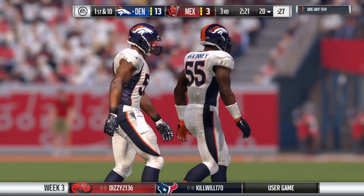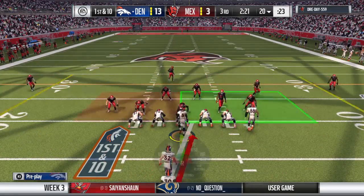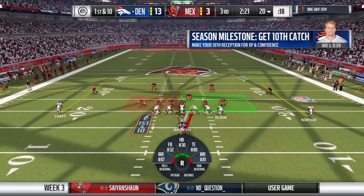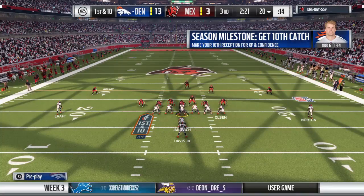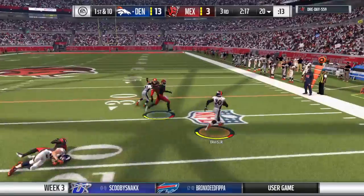I'm with you on that one. Let's just go ahead and be frank about the whole thing. The only one happy about the 3-point? The kicker. Exactly. He put it through the post. That's going to help him in contract time. But that offense, they're thinking, let's get in the end zone this time. I don't know if that helped in the contract time. You could have kicked that one through. I don't know about that. Toe bash. I don't know about Toe bashed it.